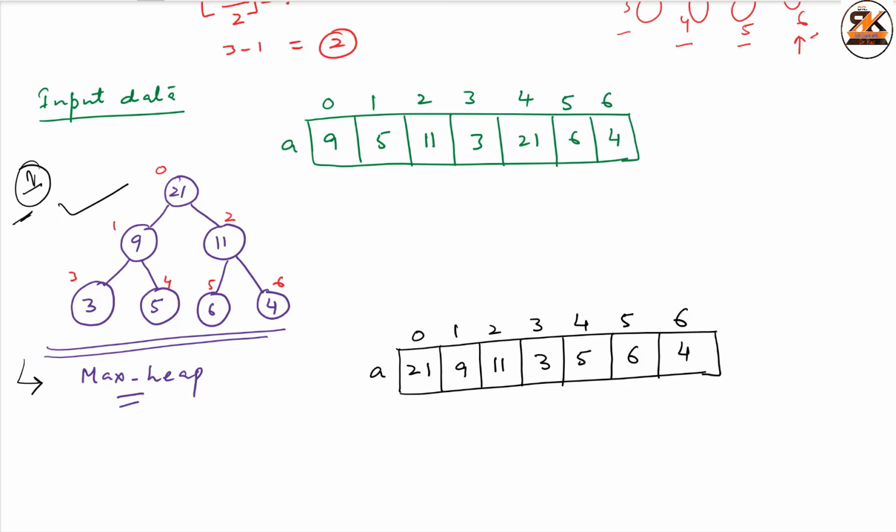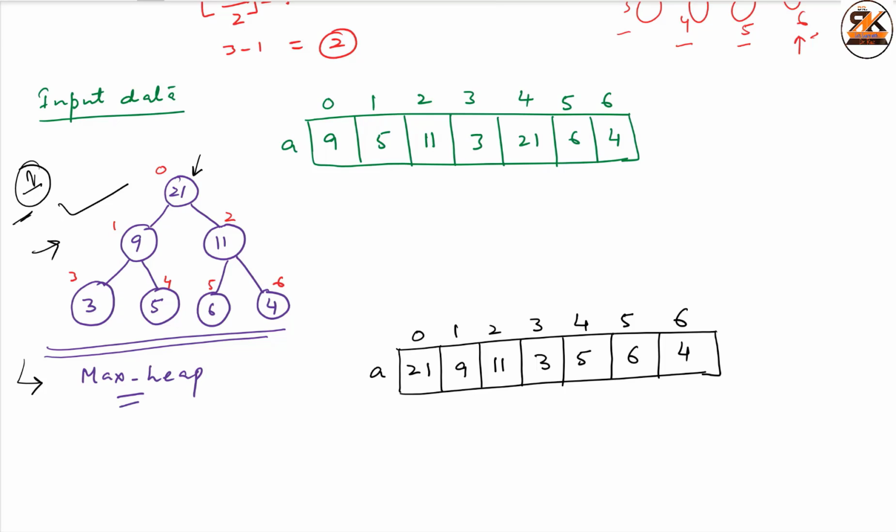Now at this point we see that the largest item is stored at the root of the heap as per point number two. So the largest element in the unsorted array is stored as the root of this tree. Okay, that we can see from this tree. Fine. And now as per point number 2 of this algorithm, what we have to do is replace it with the last item of the heap, followed by reducing the size of the heap by 1, and finally we have to heapify the root of the tree.